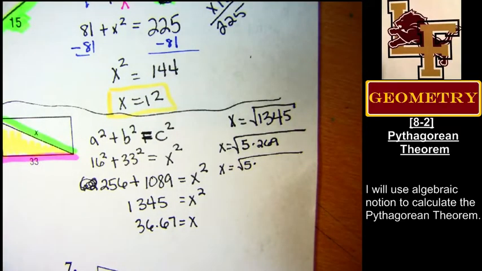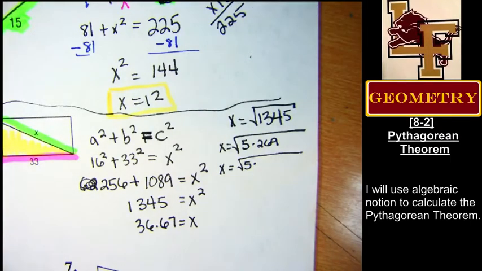Is it a whole number? It's not a whole number. Okay, so it's not divisible by 3. That means it's not divisible by 6, and it's not divisible by 9, because 6 is divisible by 3, and 9 is divisible by 3. So if it was divisible by 3, I could probably get 6 and 9 as well.